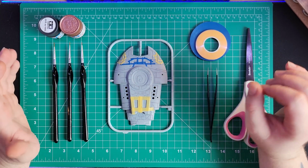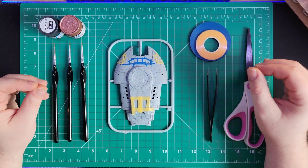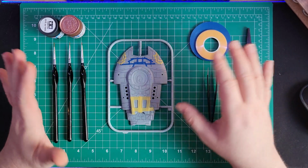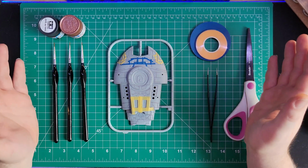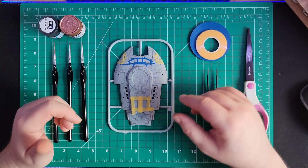So, going forward with our models, as I've said before, we're going to be really focusing hard on making sure that the paint is perfect. I need to learn how to do my tape work, and so what I've done today, and what we're going to be doing for the rest of this model, is the very difficult job of pre-taping all of our pieces.